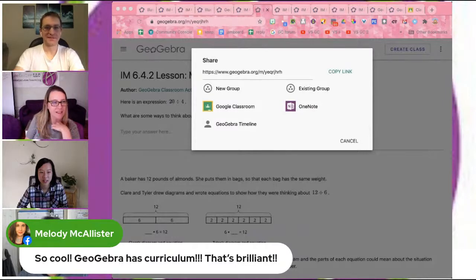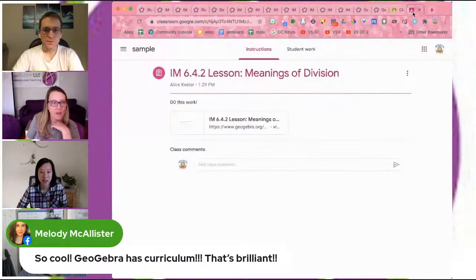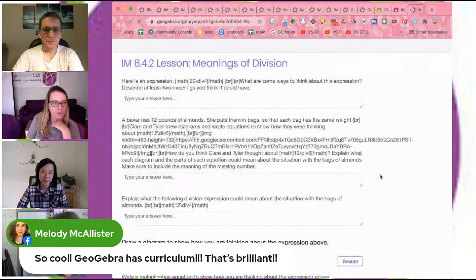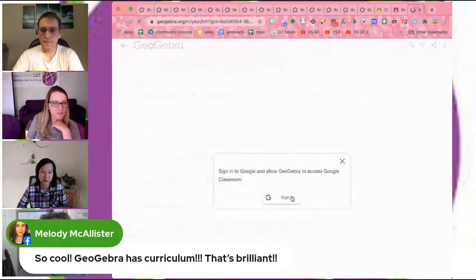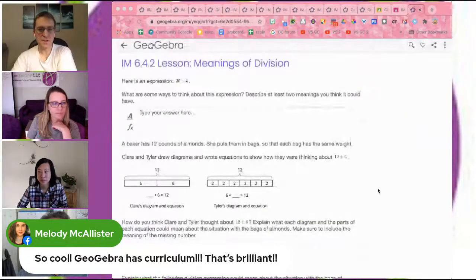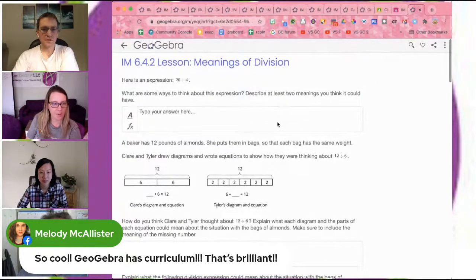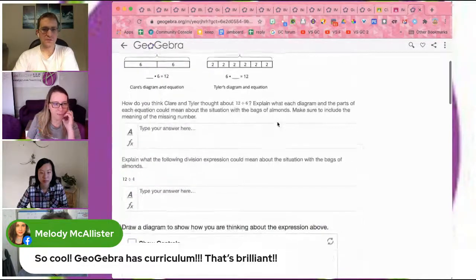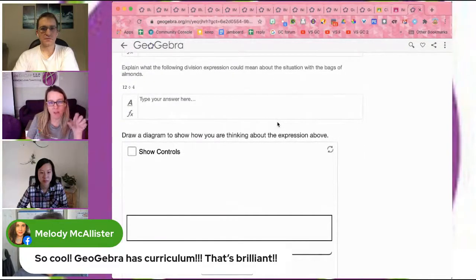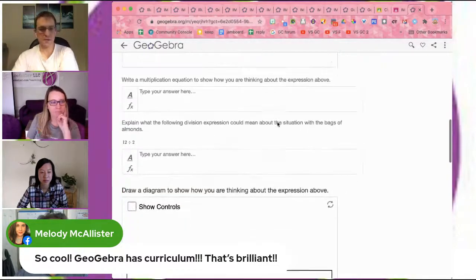I think it did it. It says the assignment's been created. Open it in Google Classroom. It went to a totally different window, but I'll drag that over there. Okay, so there it is. It's put the link in there for the students to do. There's no place to answer. They can type their answer in there. They can read through the examples. If I wanted to make some videos and things, I could have customized this before I assigned it in Google Classroom. I'll get that link and post it in a second.